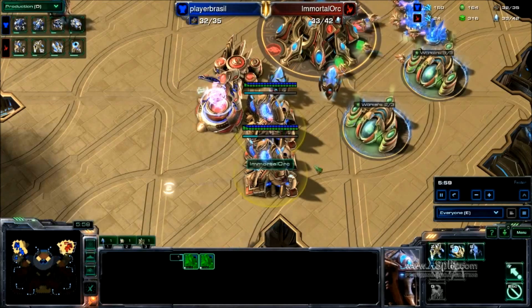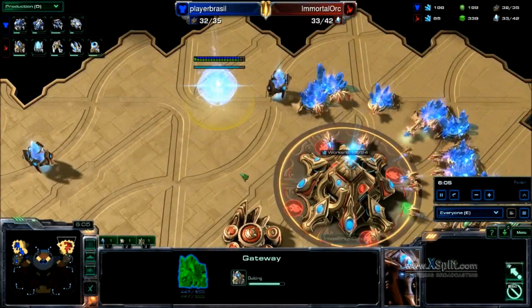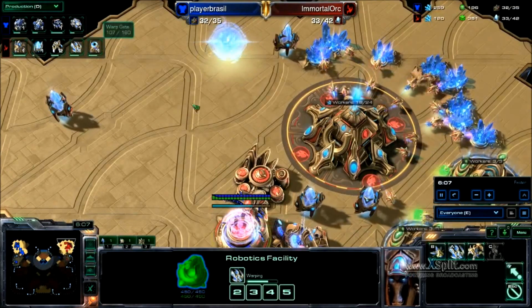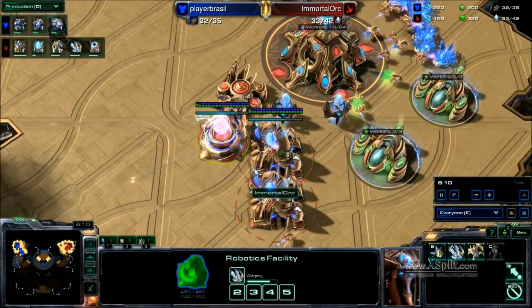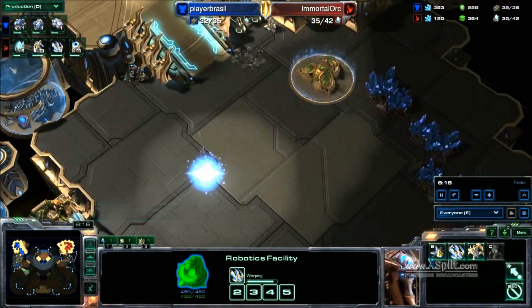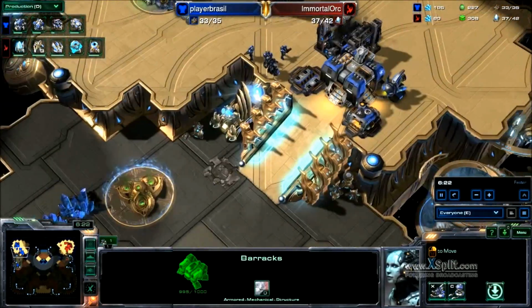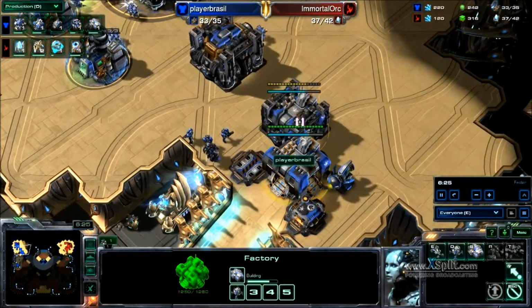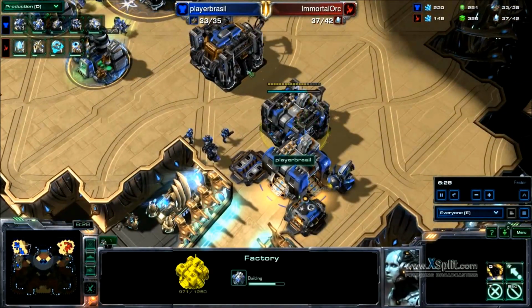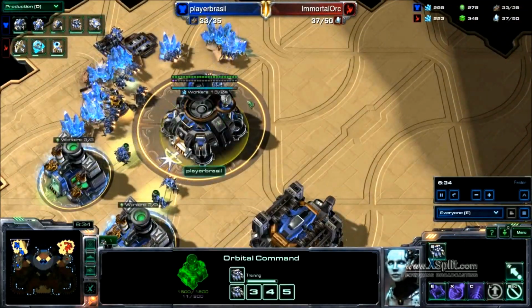Let's see, looks like 2 gates on the field right now for myself. 3rd gate on the way. It looks like Warp Prism, so it's going to be some Warp Prism dropping. Am I going to drop Immortals, or am I going to drop Zealots? We will soon see. It looks like my opponent's going to have a scouting barracks. That is strange. Maybe he's going mech. Looks like 2 factories. It looks like he's going to be aggressive with Widow Mine production, perhaps.